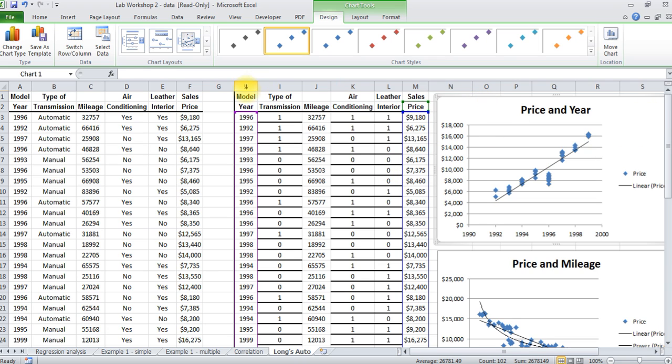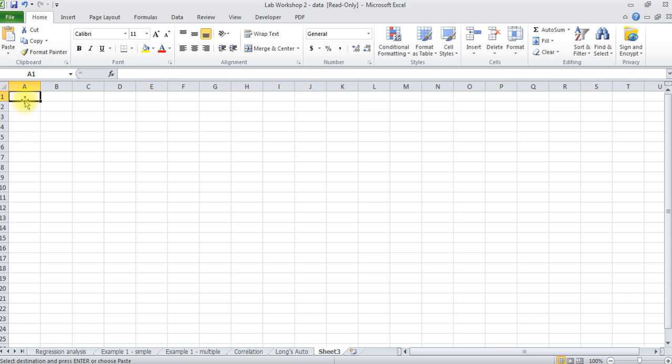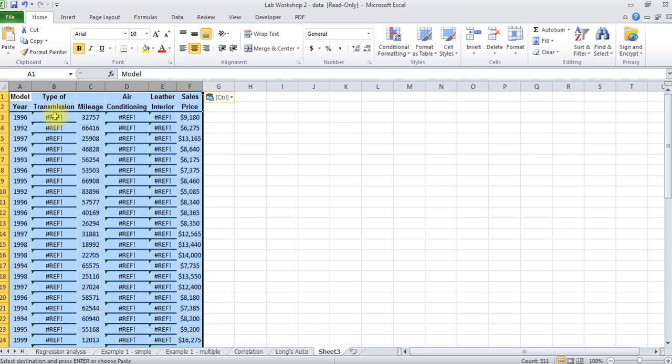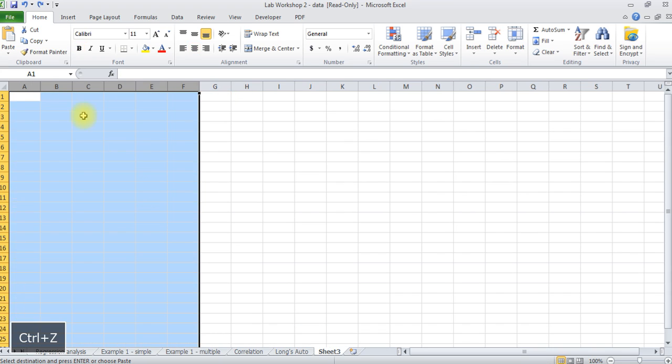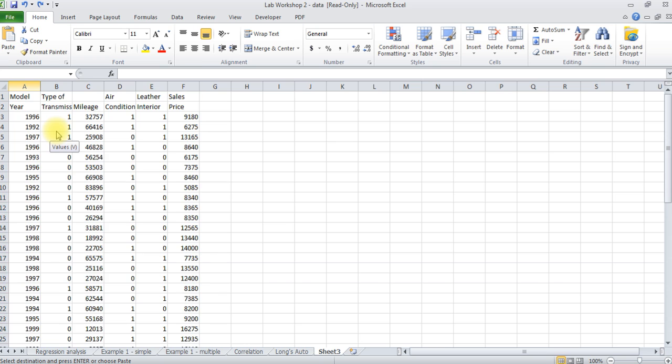So I'm going to copy this data, my table of data, and go to a new sheet. If I paste that here, I see I have a problem because I had formulas, if functions, in all of these spaces. I'm going to undo that, and I'm going to do what I call a paste special. I have paste options. If I right click, I can paste just values. So that's what I want to do. Now these don't have if functions in them anymore, they just have values.